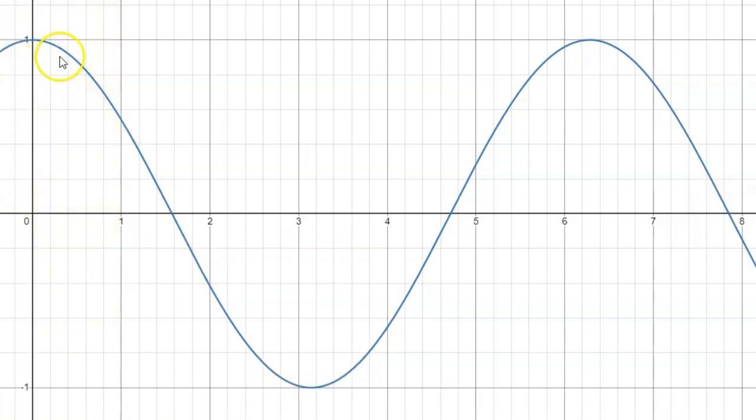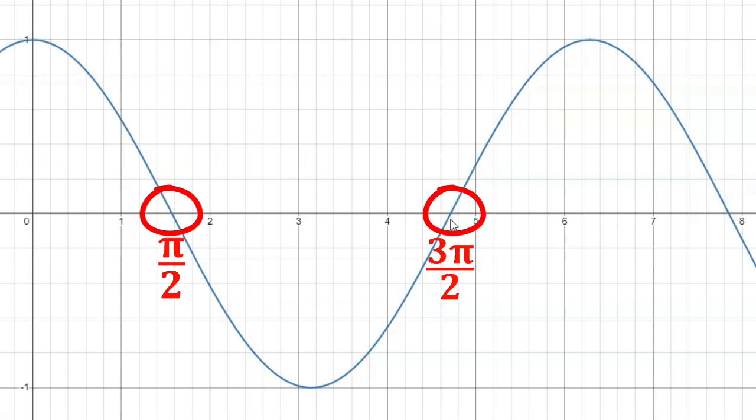The vertical intercept is right here, located at (0, 1), and we have a couple of horizontal intercepts. We have one occurring at pi over 2, and the second one at 3 pi over 2. Again, recalling when cosine of theta is equal to 0, that occurs when the angle measurement is pi over 2 and 3 pi over 2. Obviously, these intercepts keep occurring at every 2 pi intervals, since that is our period, but we are capturing just the ones in the first revolution of our circle.